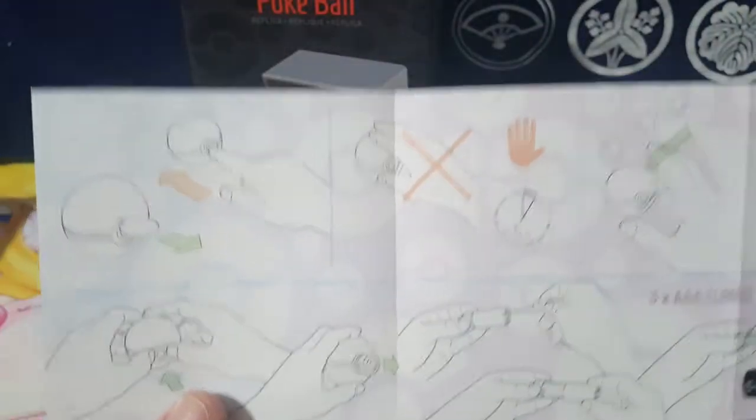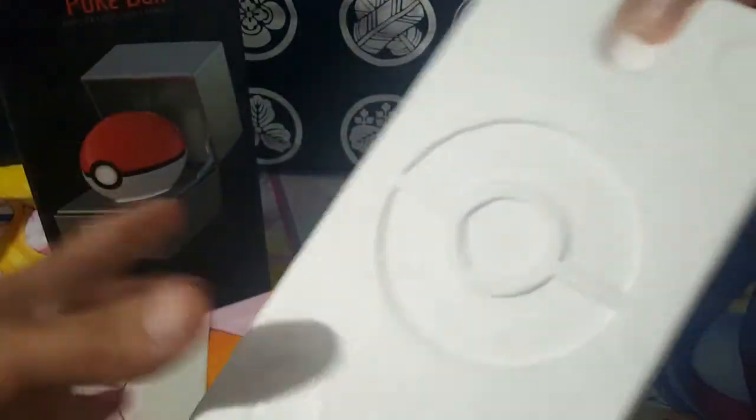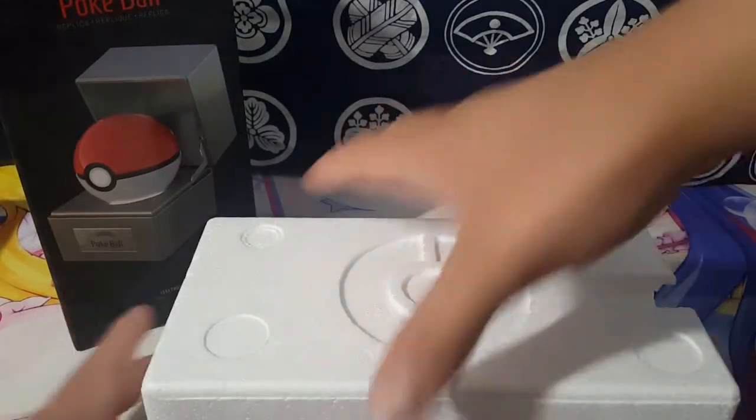I have a really hard time reading these instructions. They're kind of confusing, but I'll try, from what I've figured out so far. And so, it is really nice. The packaging it comes in is styrofoam, but it does have the Pokeball logo on the side, or a Pokemon logo, and it's packaged really, really nice.